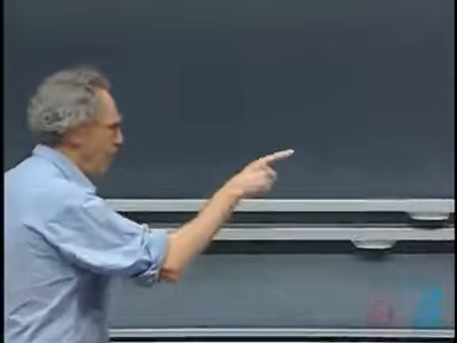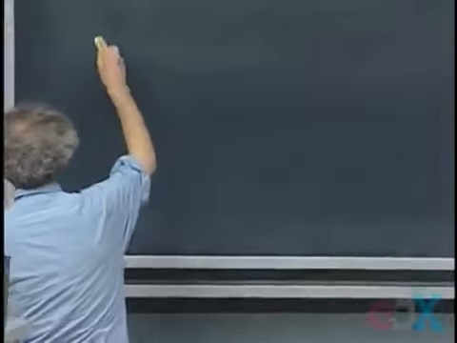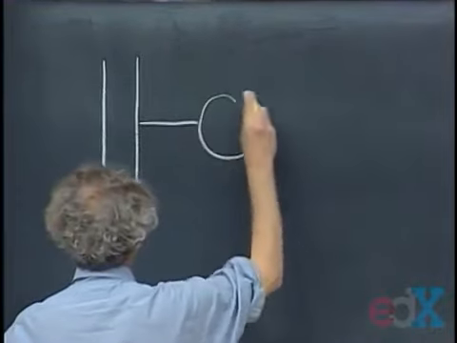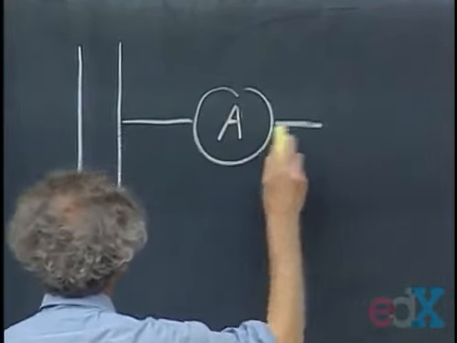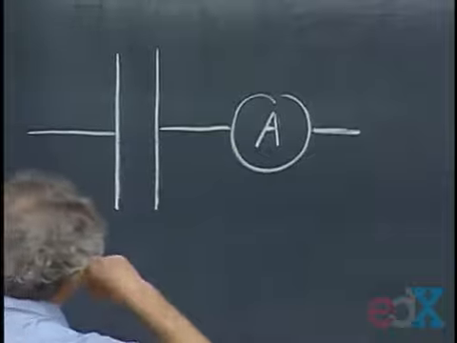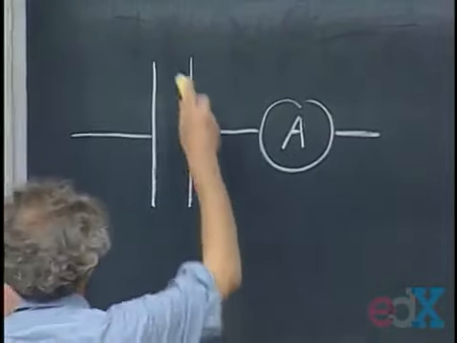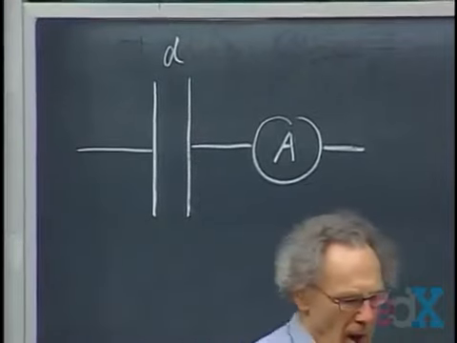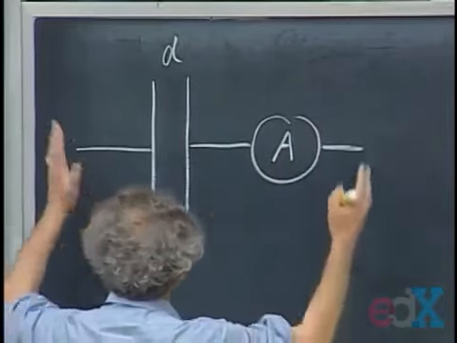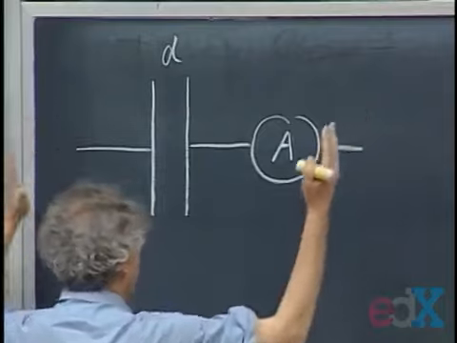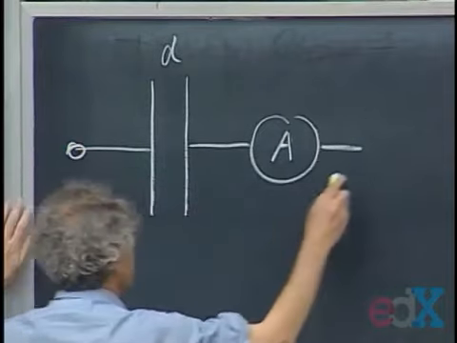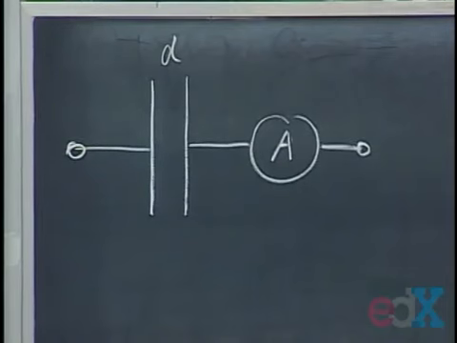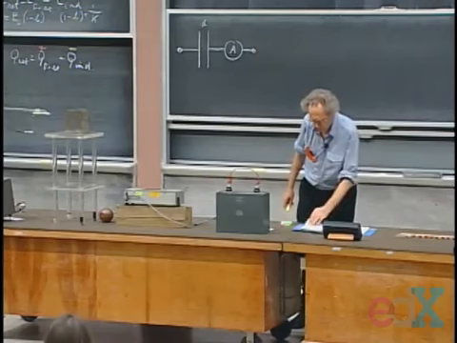I have 2 parallel plates which are on this table, as you have seen last time. And I have here a current meter. I put an A in there, that means ammeter. And the plates have a certain separation D. I'm going to charge this capacitor up by connecting these ends to a power supply. And I'm going to connect them to 1500 volts.